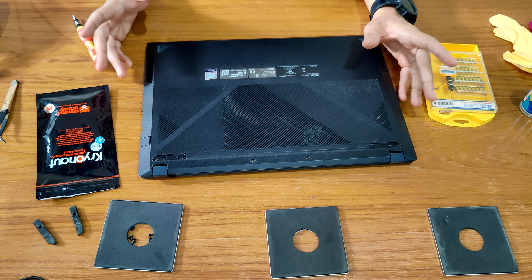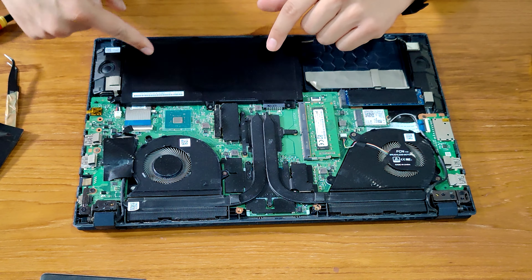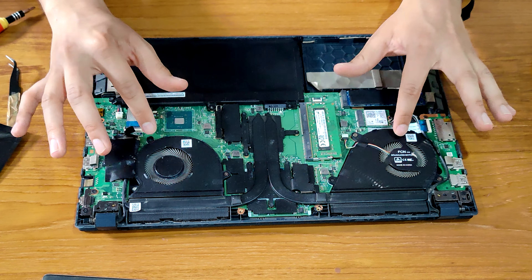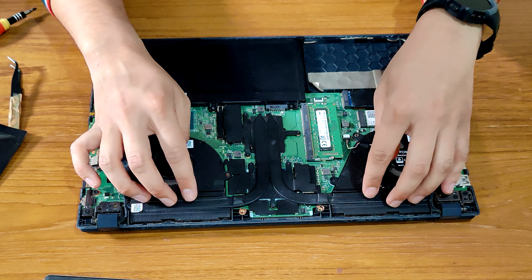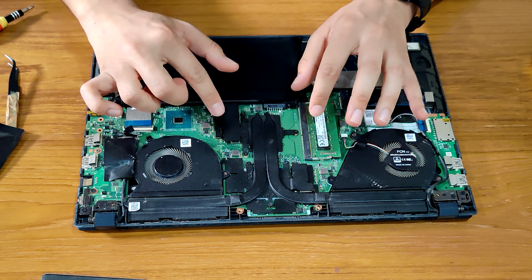It's a little dirty — I will clean that too. So these are two fans. We have to remove these fans, but first before touching anything on the laptop we have to remove the battery. After removing the battery we'll remove the fans, then remove the heat pipe or heat sink, and after removing the heat sink we'll apply the thermal paste here and here.